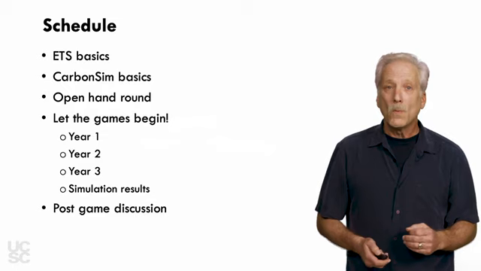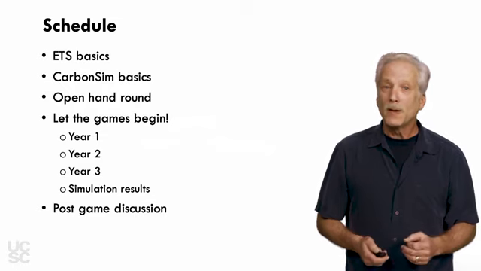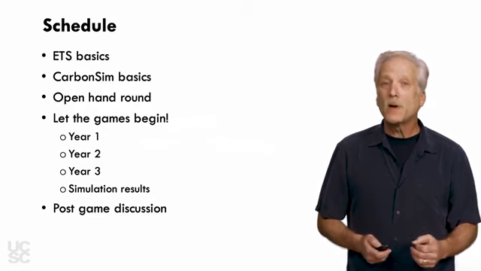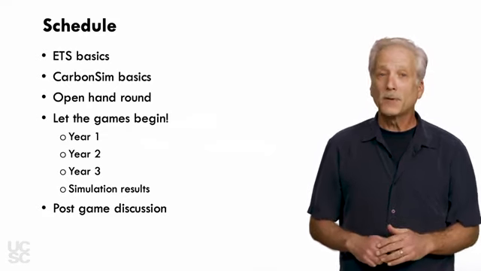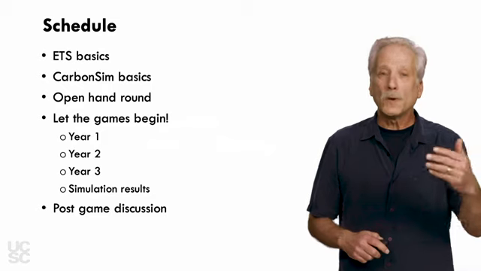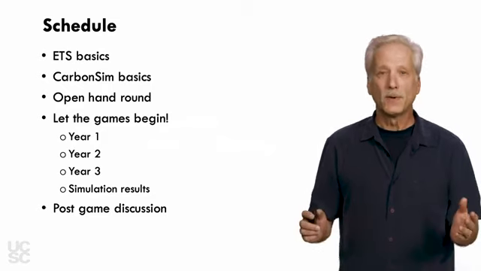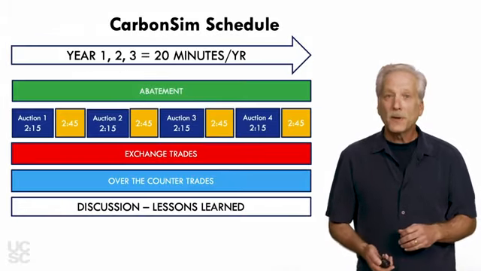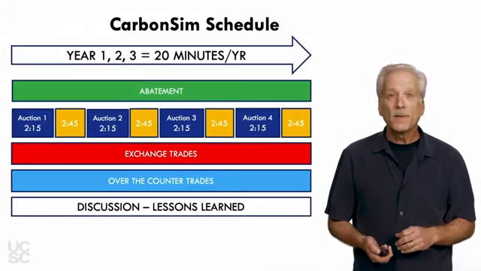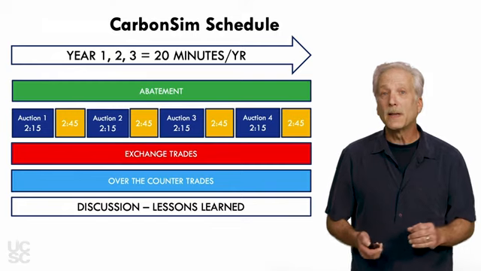After we go through year 1, 2, and 3, each year being about 20 minutes in length, we're going to talk about what happened during the course of the simulation. And then we're going to have a post-game discussion. What have you learned? What worked? What didn't work? What surprised you? What can you take away from this for your studies? The schedule is going to look something like this: 3 different years, each year being 20 minutes in length.